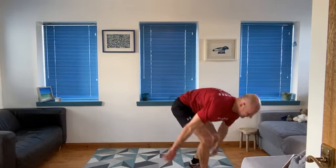Bring that up to standing. We'll do a quick energizer. So yeah, well done everybody for getting through that month's work. We're going to inhale on the way up, exhale on the way down, inhale on the way up, exhale on the way down. One more, inhale on the way up, and exhale on the way down.